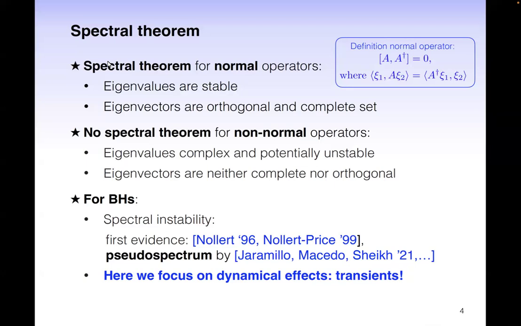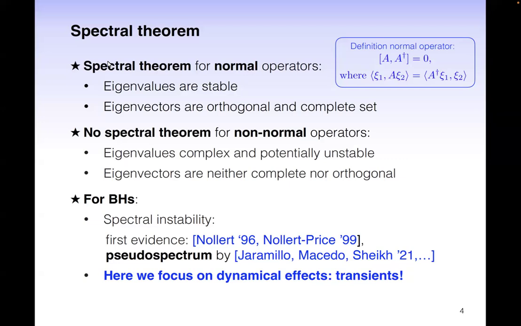First, in terms of the eigenvalues, the quasinormal mode frequencies, these are now complex in these systems, and they can potentially be unstable against perturbations of the Hamiltonian. And you should think of these perturbations as environmental effects affecting the system, or, for example, internal uncertainties that you may have in your theory. So this is the first implication, potential spectral instability.